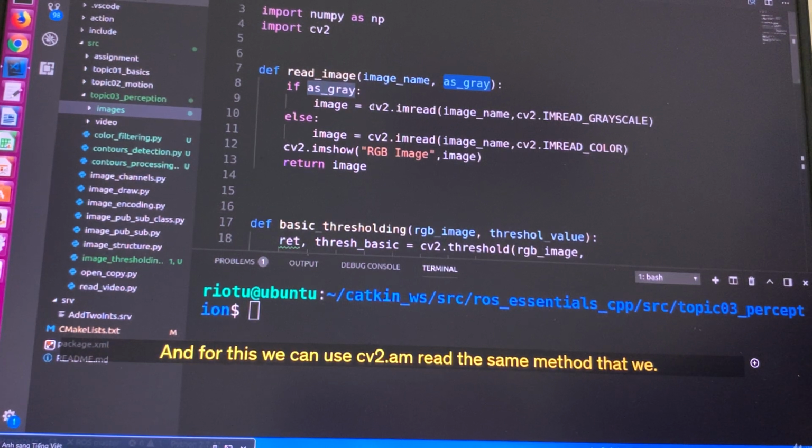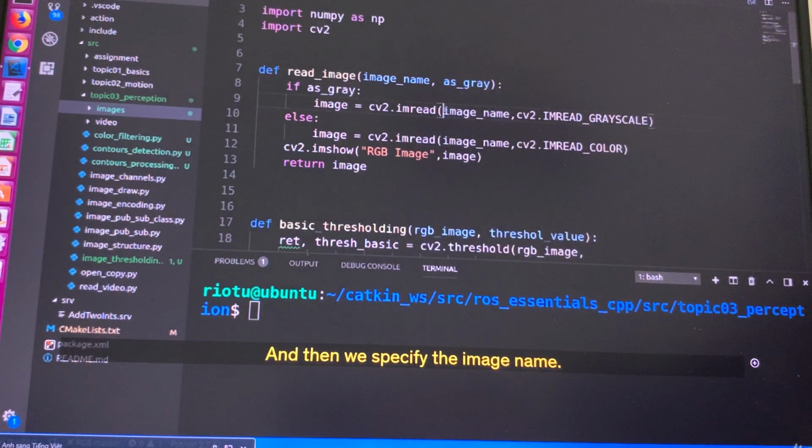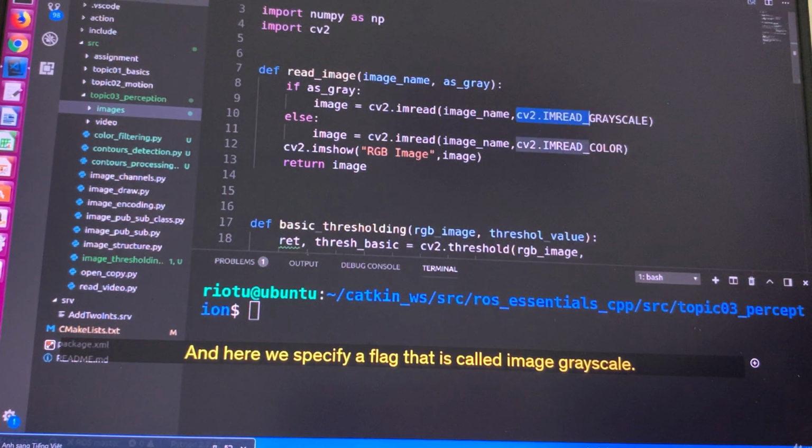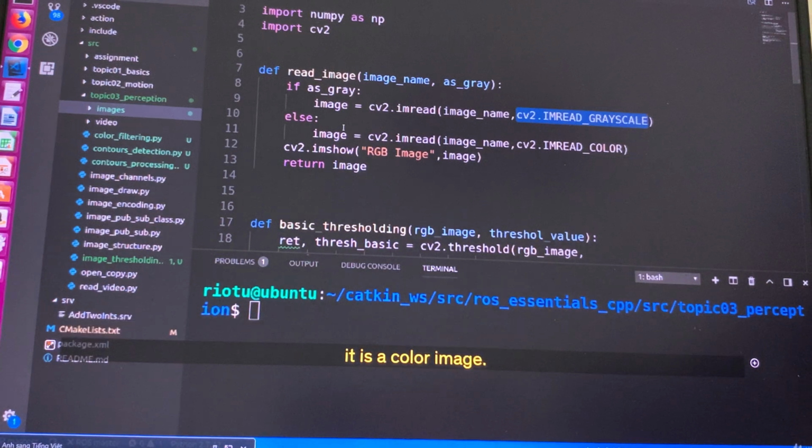And for this, we can use cv2.imread, the same method that we used before. And then we specify the image name, this is the path to the image. And here we specify a flag that is called imread grayscale. So in this case, the image is going to be automatically converted into a grayscale image, even if it is a color image.